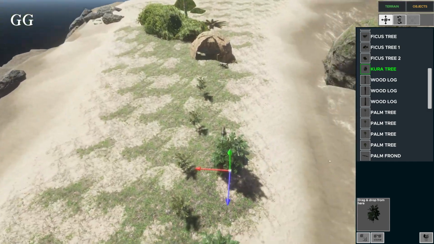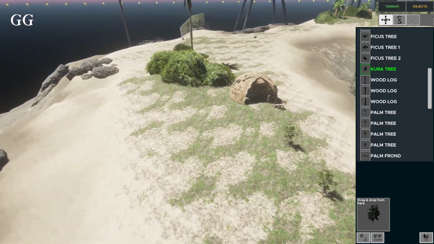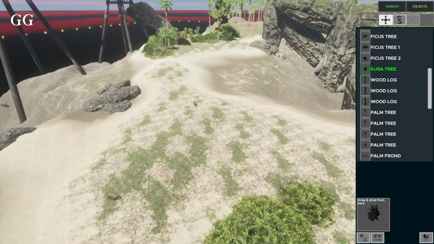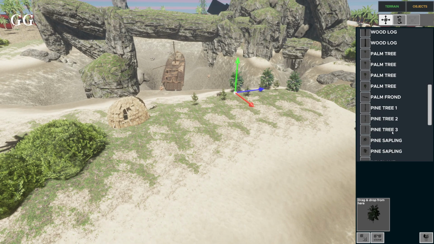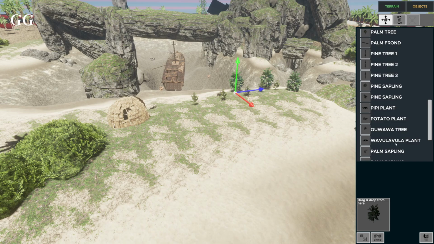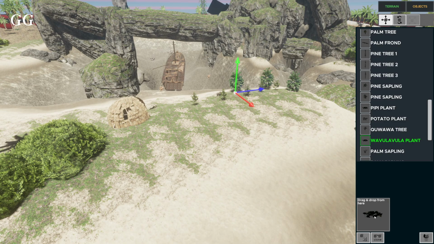We don't want a lot. We just want some, like this guy was trying to get his crap together, right? So then we kind of want a little spot where the potatoes are growing. And here's my thought process on it. We'll place some PP plants here, some waluvaluva, whatever these are. What are these? Wavulavula? Yeah, we'll place some of those here.